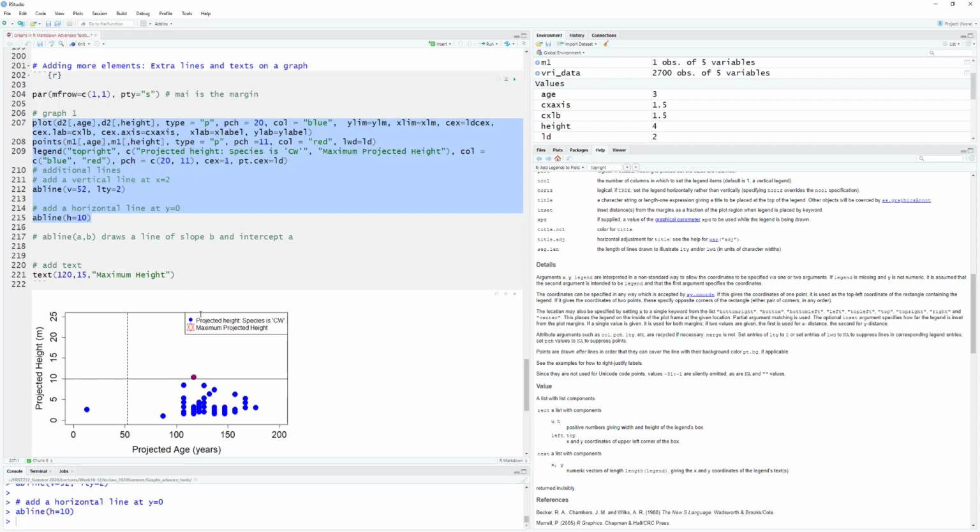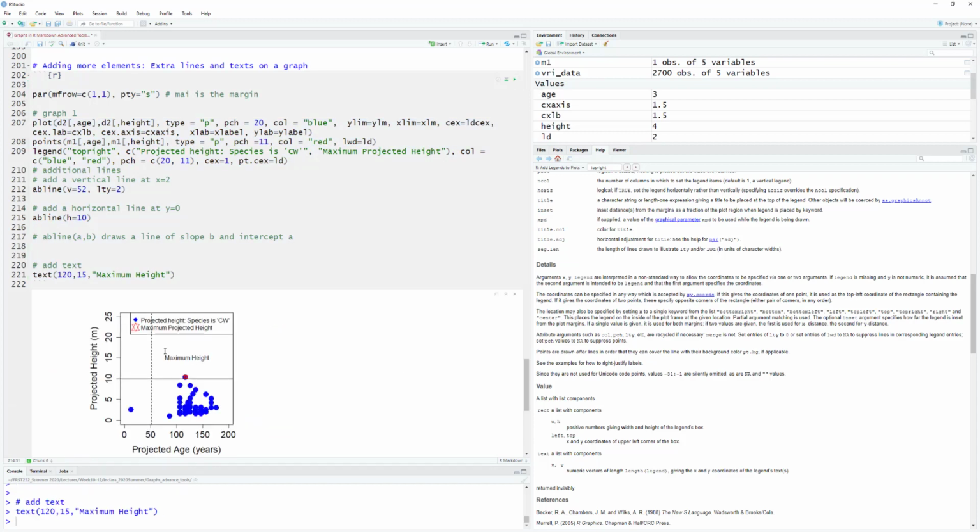And if I want to add a text, actually we can run together. So you can see I added maximum height where x-axis is 120, y-axis is 15. But then again you will see that it's showing you a little bit in here because it tries to find the appropriate space. Okay.